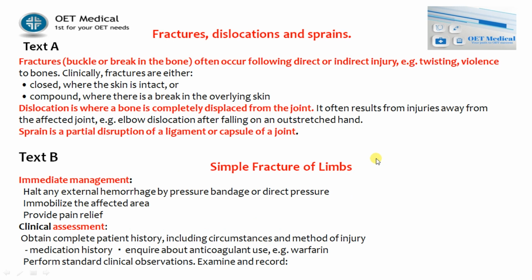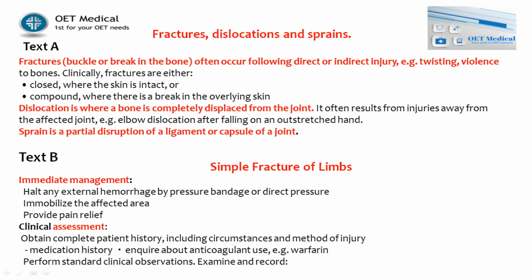So the text will look different to this. I've just put them on the video in my presentation. I've outlined them this way, but the text will look different to this. And again, I've highlighted the main features, the definitions. The first text is about fractures, dislocations and sprains. Now you want to know what the definition is, so the idea is what they mean.